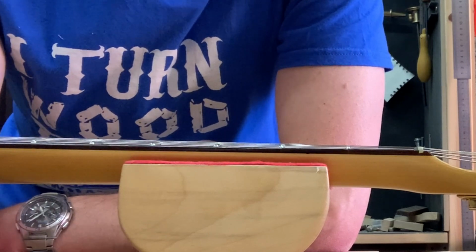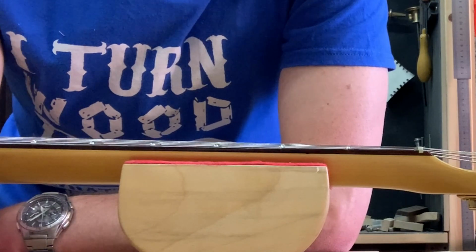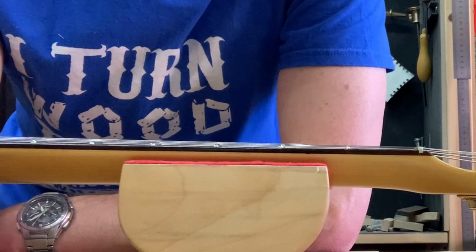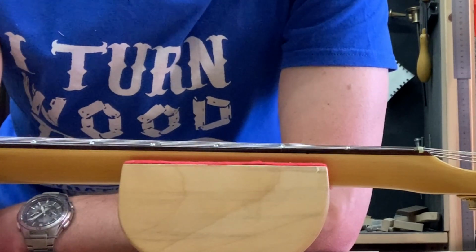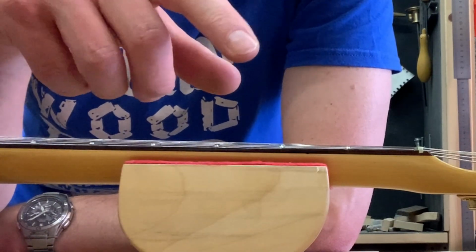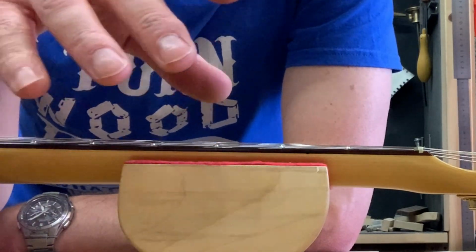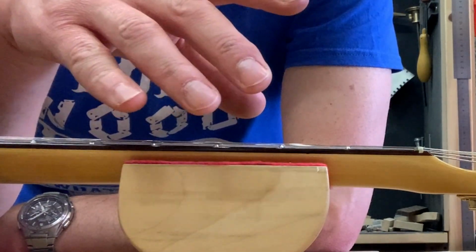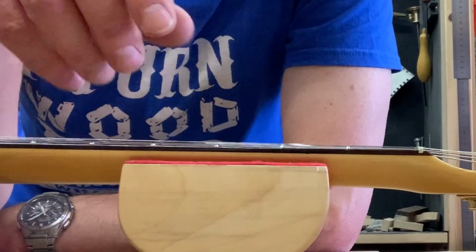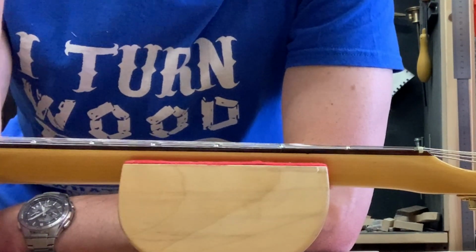You can go completely OCD with the nut and go in there with files. Generally, I only do that if it's an absolutely brand new nut and it needs cutting down to size. On a guitar where the nut is in really good condition, and besides which this is a Graphtec nut anyway, so you know they're absolutely fine. I wouldn't necessarily start filing away at a nut unless I knew it was absolutely necessary, because it is one of those things on guitar where it can go very wrong very quickly.